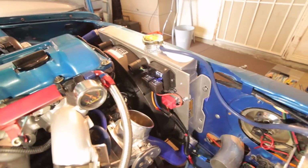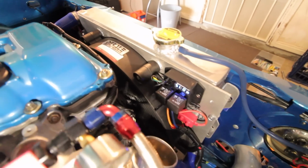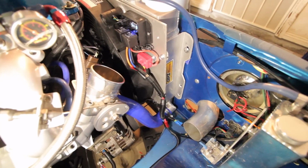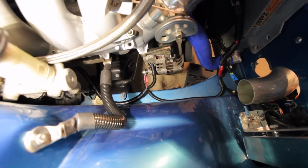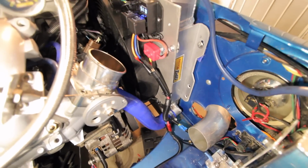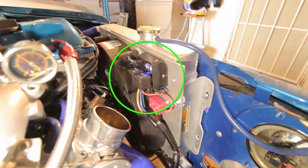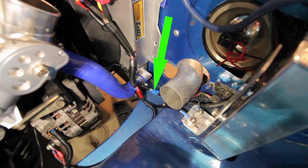And you can see here, we've got the Davies Craig fan controller mounted to the shroud itself, and some quite neat wiring down here. So we're basically pulling our constant 12 volt, our high amperage load from the back of the alternator, because that's basically all we had in the engine bay, which then runs up into this auto reset circuit breaker, 50 amp one, and then into the fan controller. And then the fans are being triggered by the existing thermo wire from the ECU, which you can see down there.